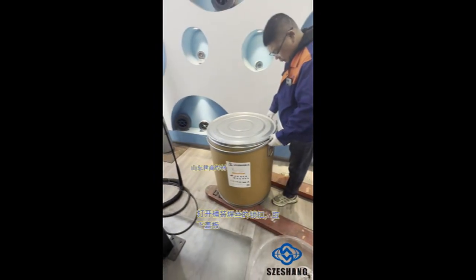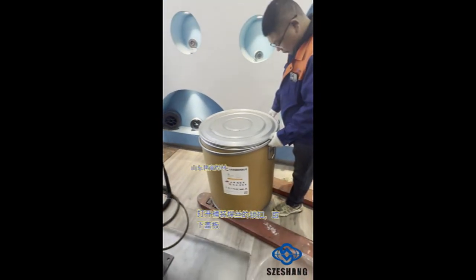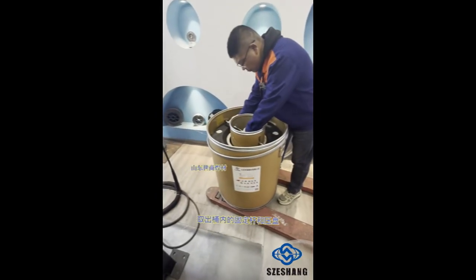Method for using drum-packed aluminum alloy welding wire. Open the locking clasp of the drum and remove the cover plate. Take out the fixing rod and pressure plate from the drum.